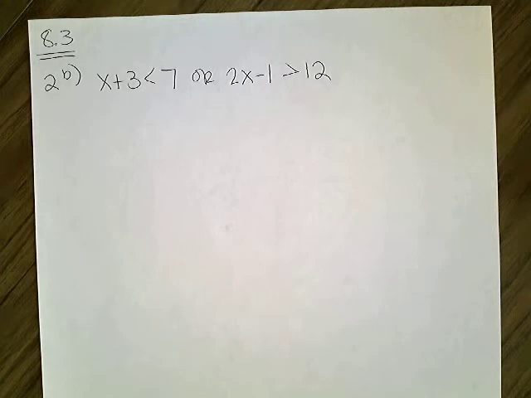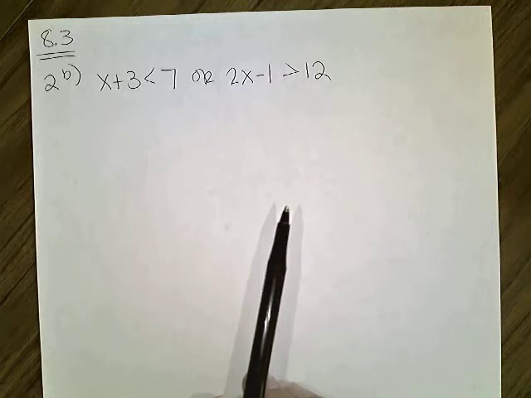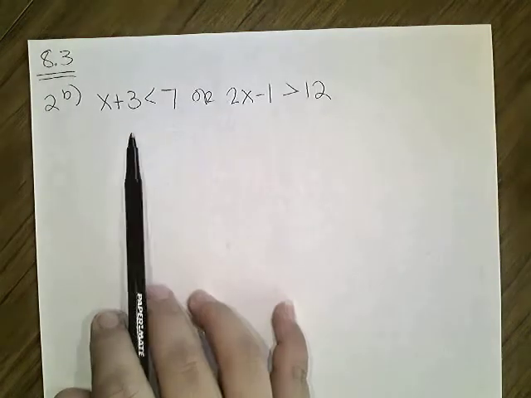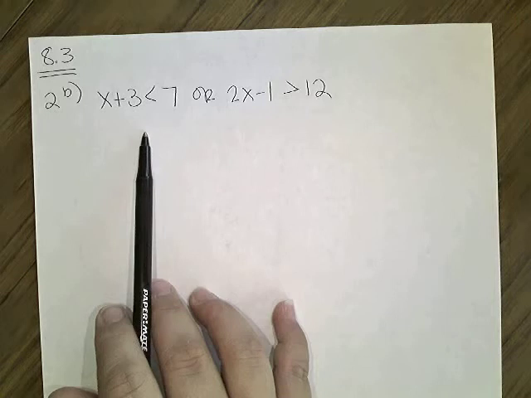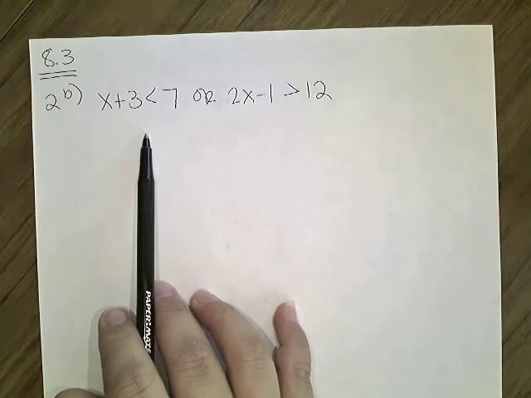So in addition to and compound inequalities, we also have or compound inequalities. An or compound inequality simply states that either one or the other needs to be true, and not necessarily both of them. So here we have something that's much more complex than what we started out with for our and inequalities. And this just makes us have to solve our inequality first.